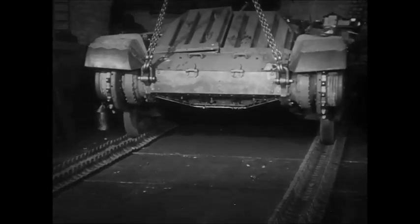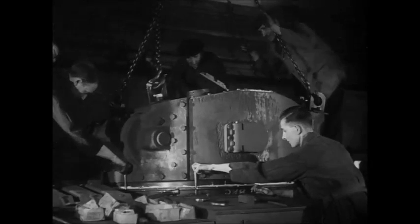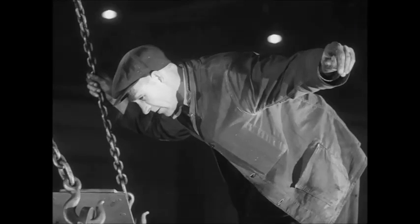Now the tank is rolled forward onto its tracks, its own permanent way. The gun turret is lowered into its housing. It is power driven to give the gun an all-round and accurate fire.